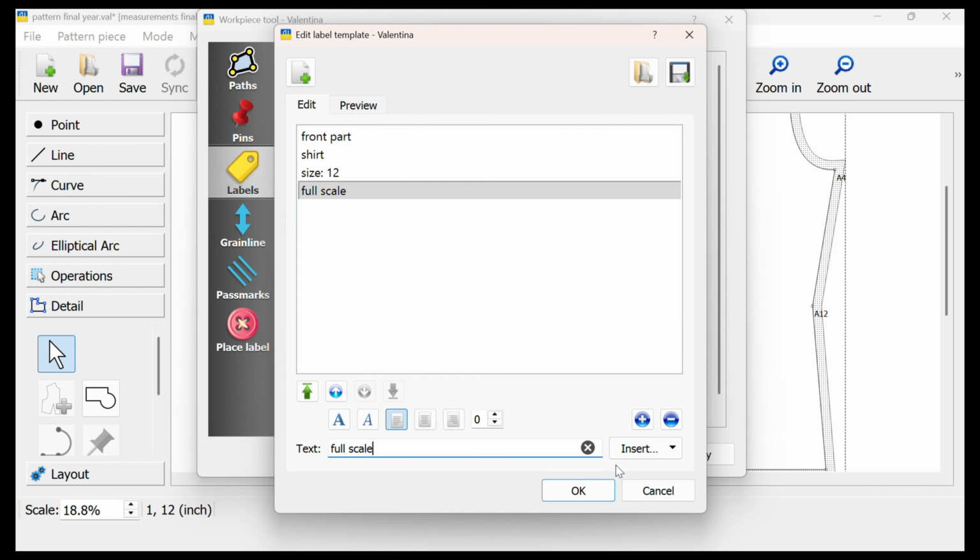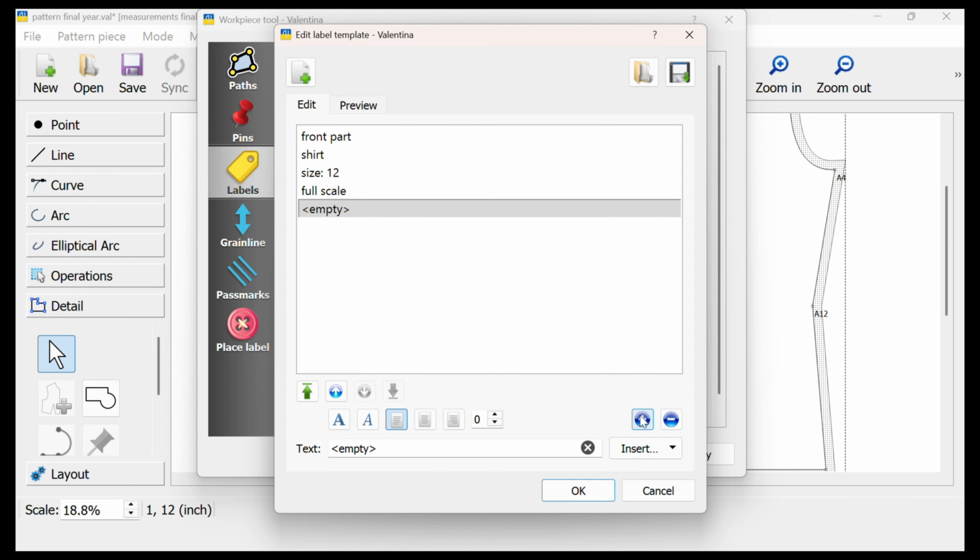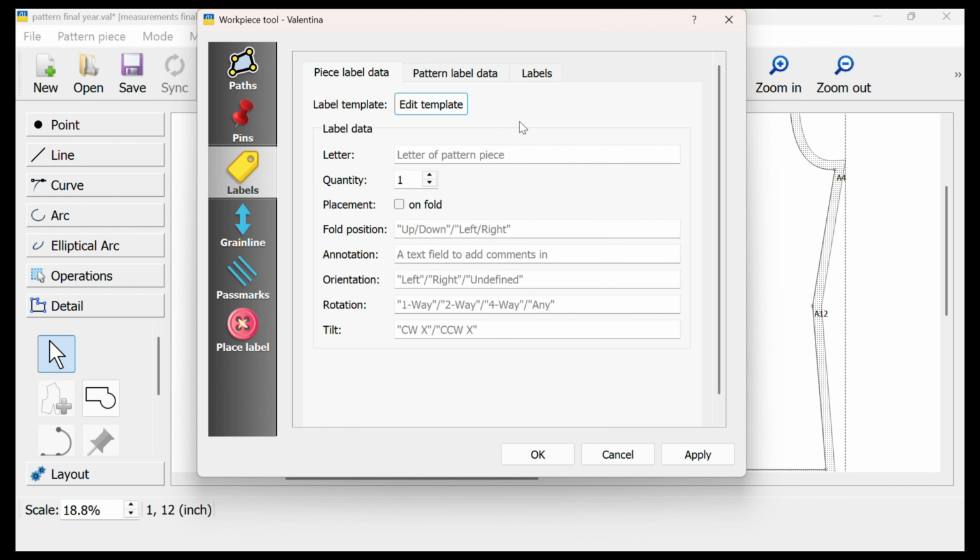Then you click on number of cut. Number of cut is cut 1. Then okay.